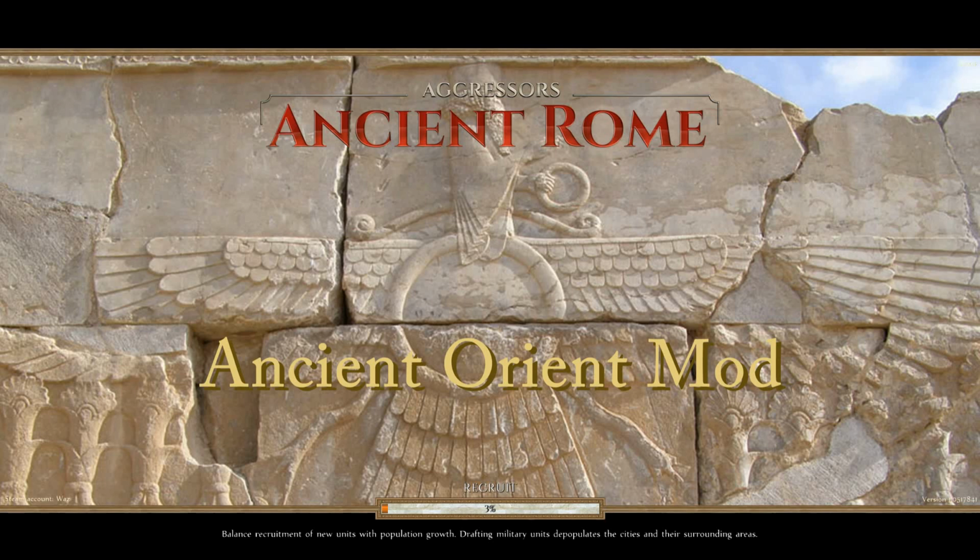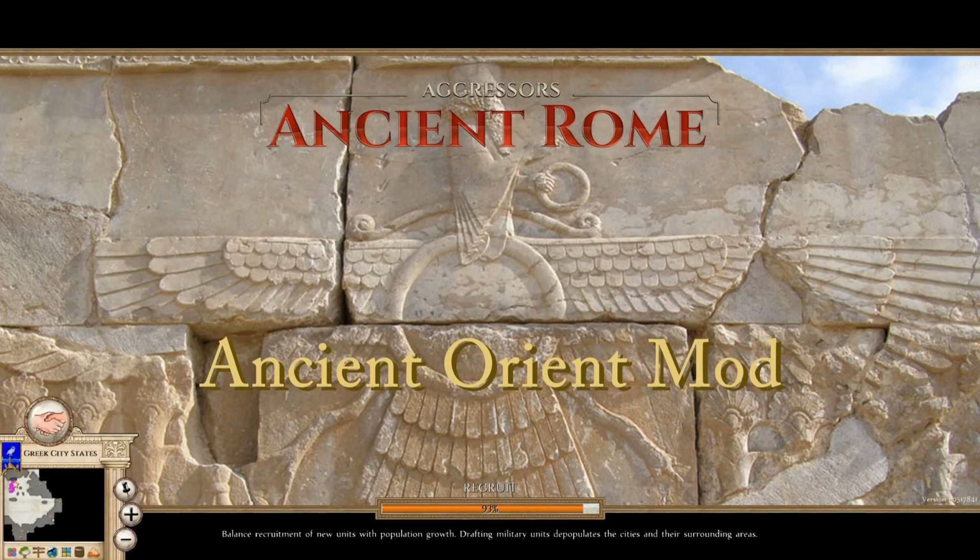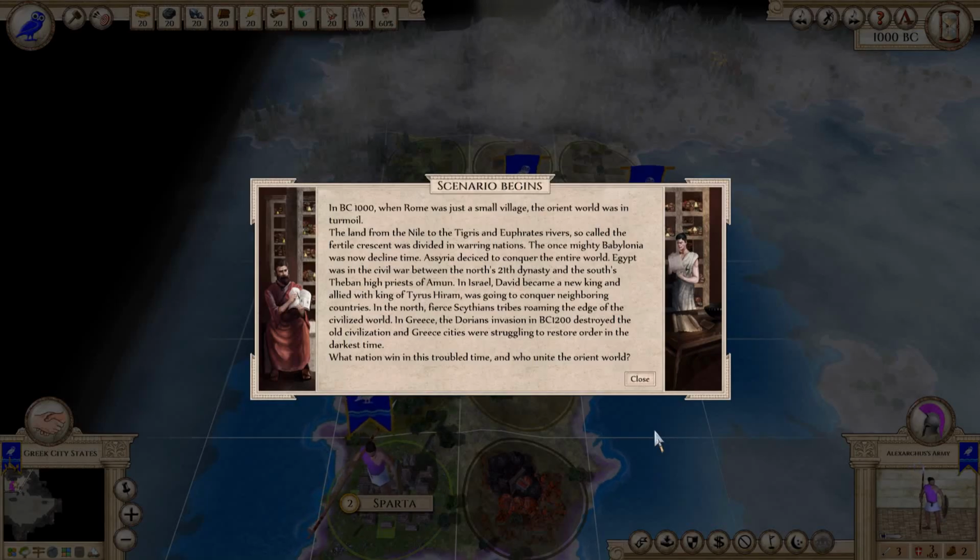And look, we got a splash screen for the Ancient Orient mod. There's a lot of other mods there, which I have not explored in any detail. There's only so many hours in a day, but if you have the game, check it out.